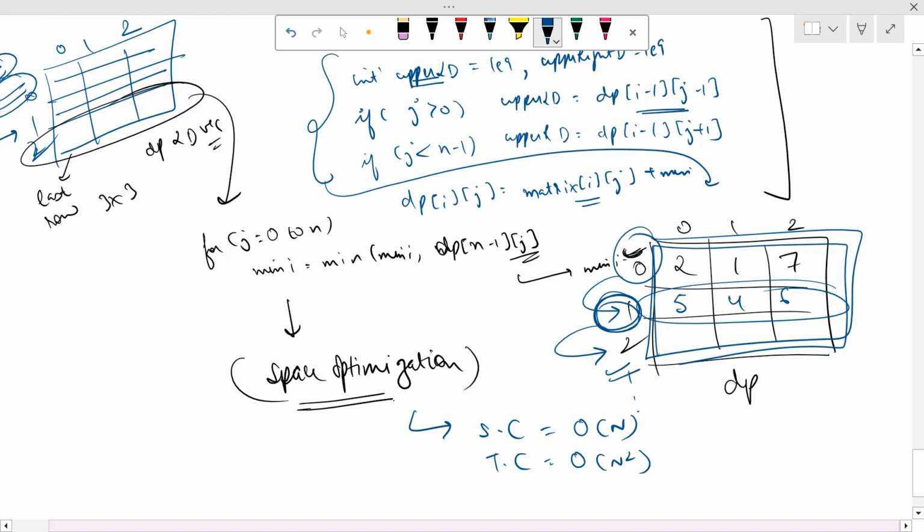Now we've understood that for computing one row, I just need the row that is just above it. I do not need to store the whole dp vector that is O(n square). I can simply achieve it using something very simple, which is a previous vector, right?